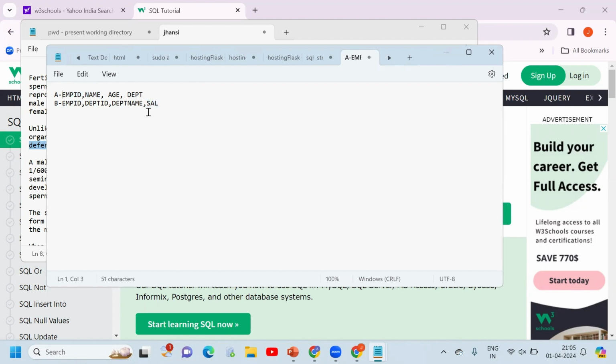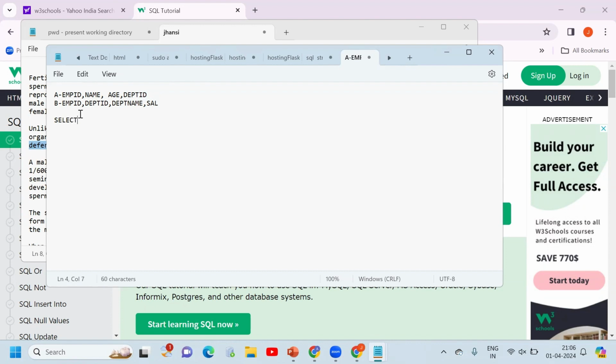Then we need to join these two tables using a key column. So key column can be employee ID because that is the only column which is the same, also the department, but we are not sure whether this department is department ID or department name. So then we also need to check in the table how the data is looking. Say suppose if it is department ID, then we can't join the tables just depending on the department ID, right? Because multiple people can go under the same department, so we cannot use department ID as the joining column here. We must use employee ID as the joining column.